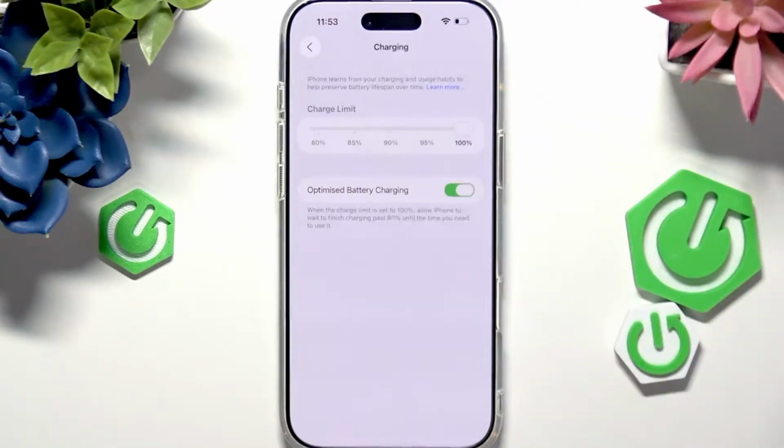And now there is one scenario when you shouldn't enable it, and it's when you have very irregular charging patterns. Like, for example, sometimes you charge it in the midday, sometimes in the midnight, sometimes at 6 p.m., sometimes at 10 a.m., and you always charge it at different times. Then it may not work too well, because it may have some problems with calibrating itself and learning your habits.